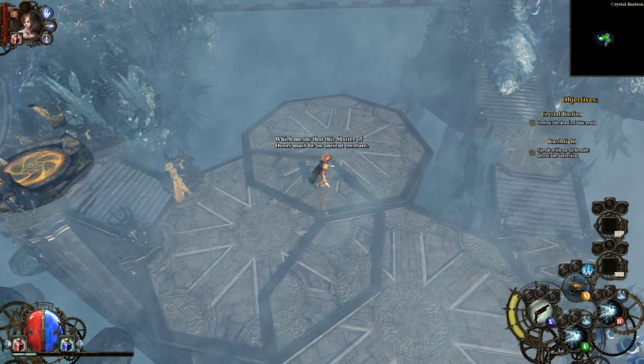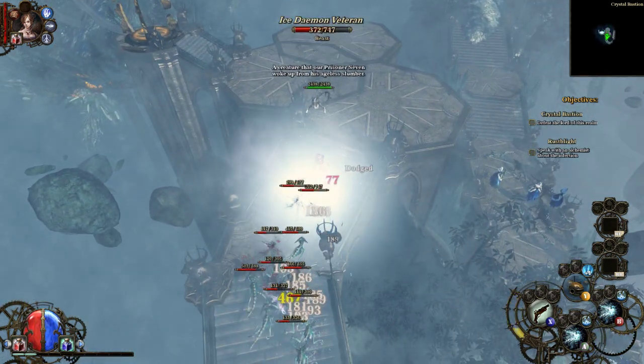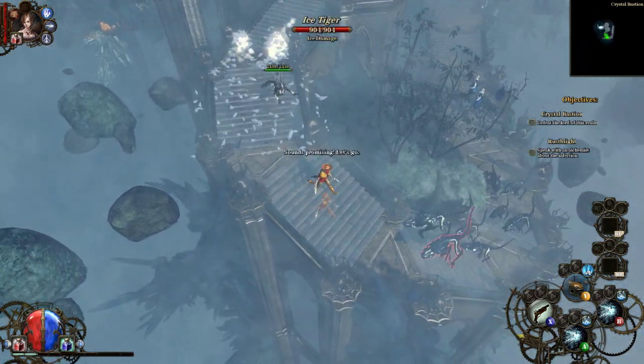Which means that this master of doors must be an ancient creature. A creature that our prisoner 7 woke up from his ageless slumber. Sounds promising. Let's go.